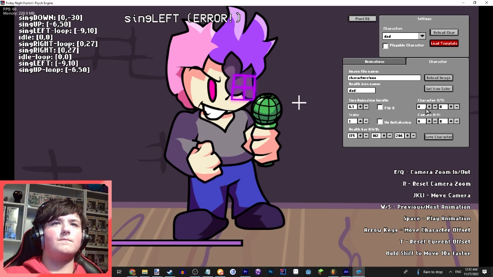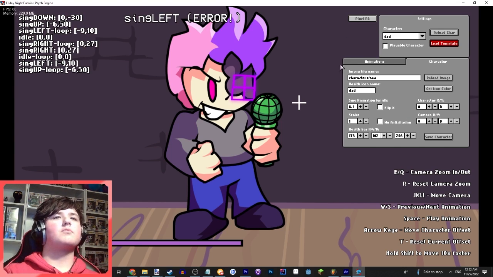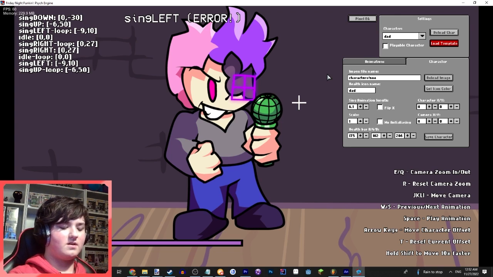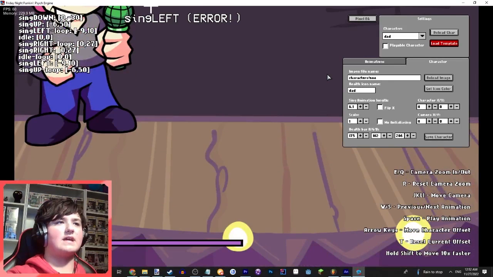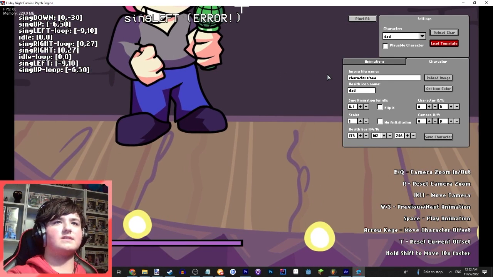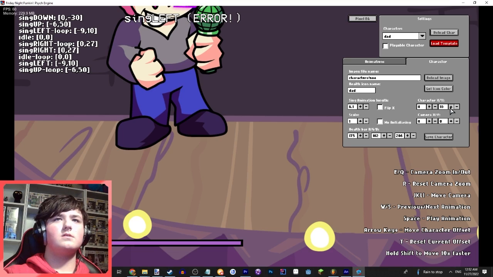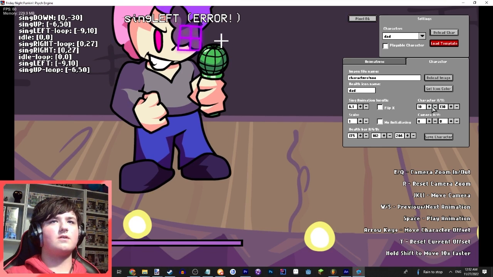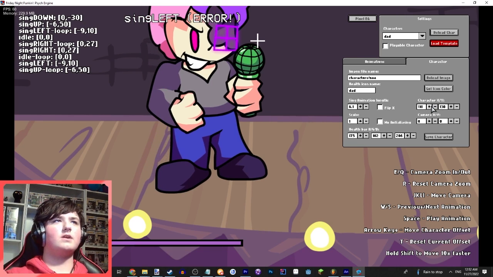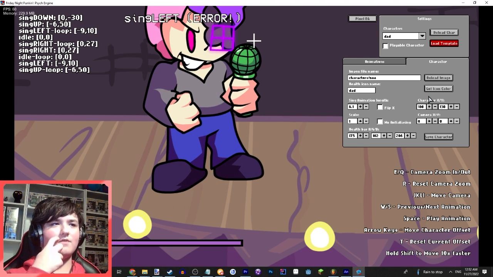Alright, so this might look a little bit intimidating at first, but I promise this is super easy. You can use J, K, L, and I to navigate around the stage and figure out where he should be placed. So generally, I think you'd want your character placed around here. You can do some experimenting, but I think that's around the right Y position, right in the middle of the stage.